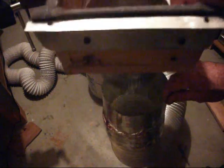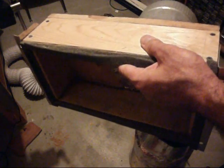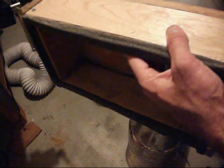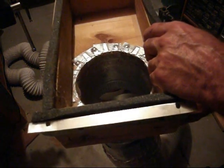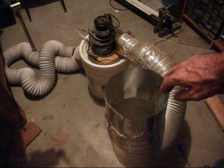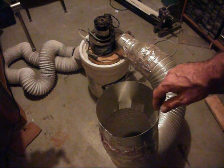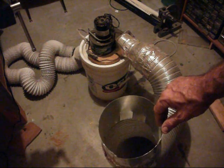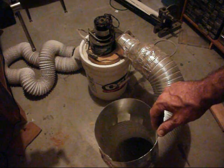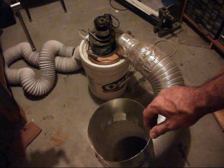This attaches to the end of a box that I built, which bolts over the vent in the side of the garage and goes to the outside. The air flowing out of the silver tube goes into the box and out the side of the house. That's pretty much everything there is to the homemade dust collector system. You can go to my blog at autobelden.blogspot — there's a link in the video and in the notes on the YouTube channel.